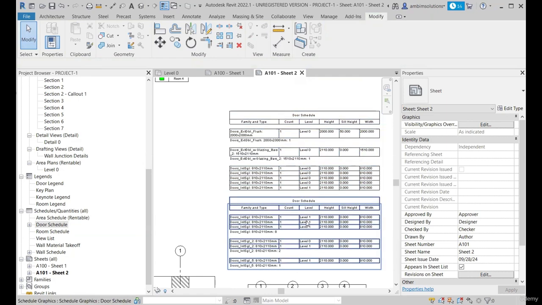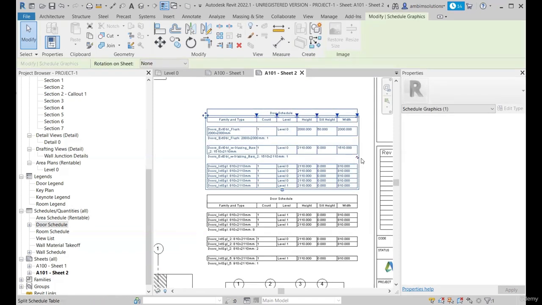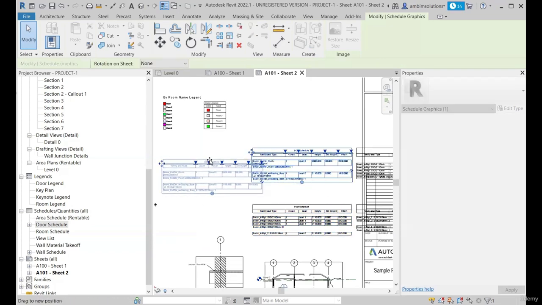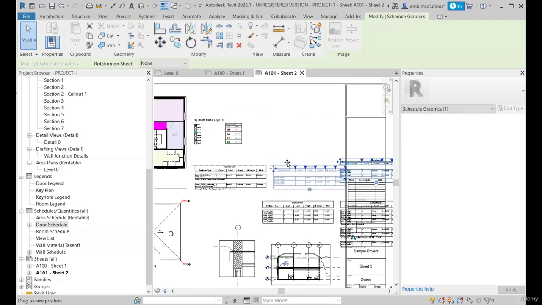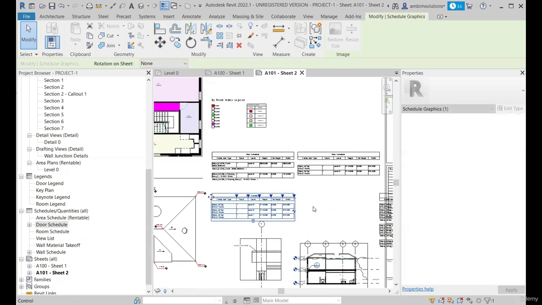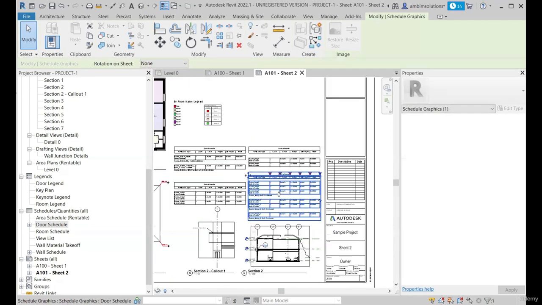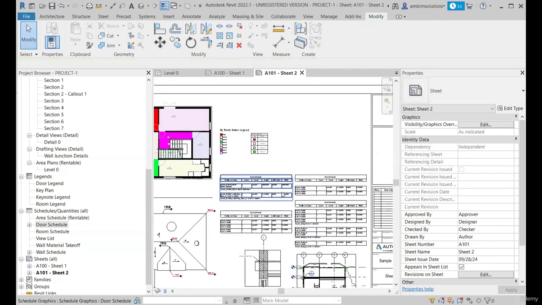Okay, this data will be the same as you have seen for creating this door schedule. Only the thing is, instead of placing the entire table, we have just split it into two halves. So if you want the two halves to be four halves, you can just go and make partitions as per your requirement. So here we can place this data separately, this data separately. So you can split the schedules while placing it into the sheets, if there is a limitation for any space in your sheet.